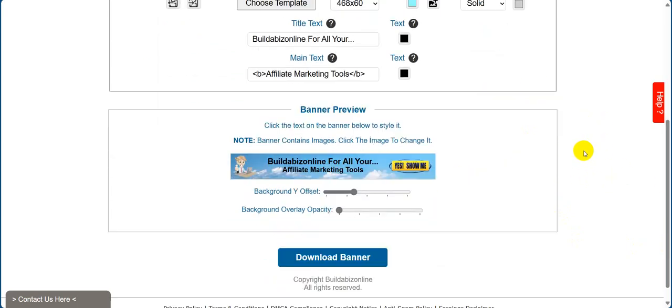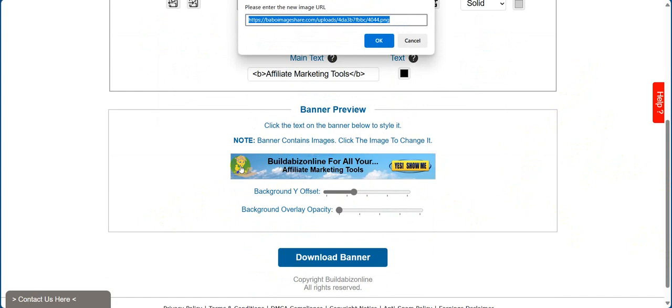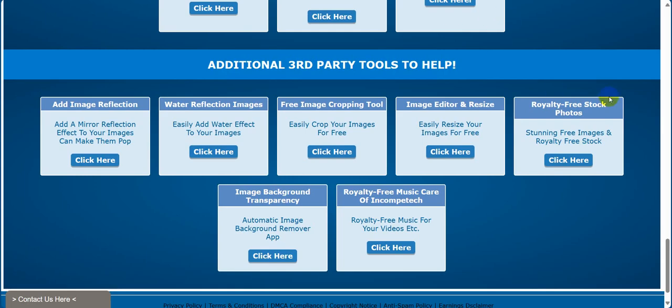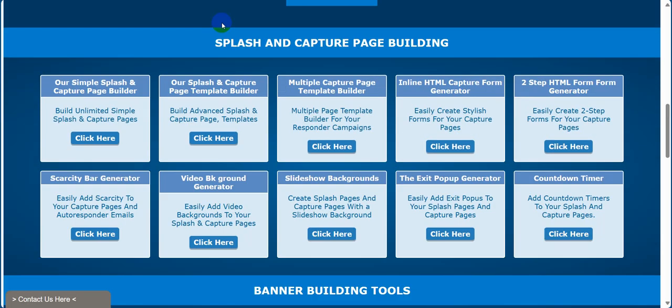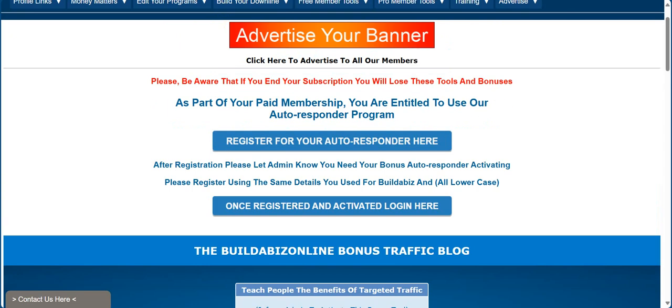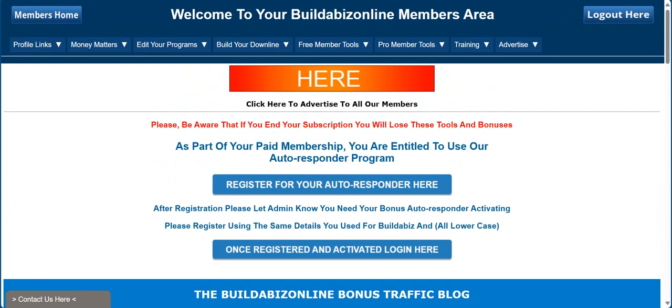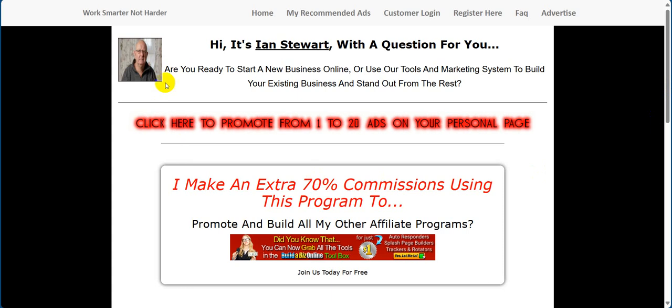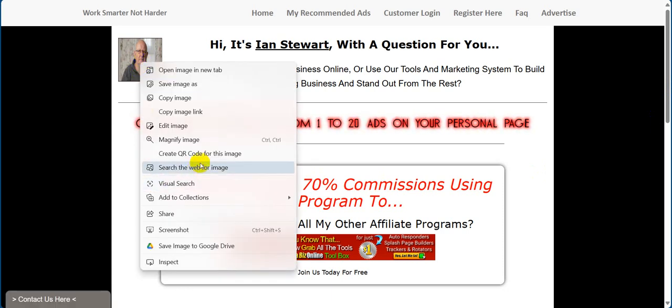Now the great thing about it, if you belong to a program, or let us say you wanted to personalize this, what you can do is left click on the image, either on the call to action just there, or the image there, okay? And you can change it for whatever you wish. So let me just cancel it for now, come back over to the members area. I'll just click there like that, and I'll come up with an image, and there's the image of me. So you can personalize it.